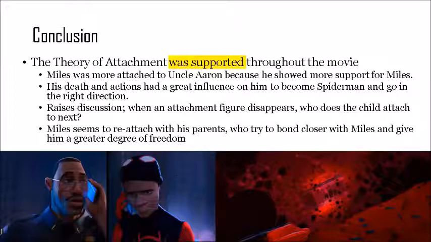It's also really difficult to categorize Miles on a specific kind of attachment level. But one thing that we do know for sure is that Miles initially did not have a very secure attachment with his parents. Rather, he had somewhere between an avoidant and an ambivalent attachment with his parents. And towards the end, we see that he slowly becomes more secure with his parents due to the death of Uncle Aaron, which also supports the kind of notion that when the primary attachment figure disappears, the next closest attachment figure ends up becoming the primary attachment figure from there on.